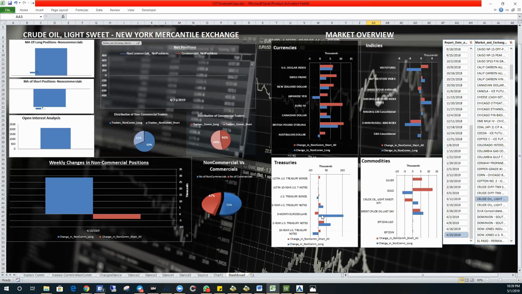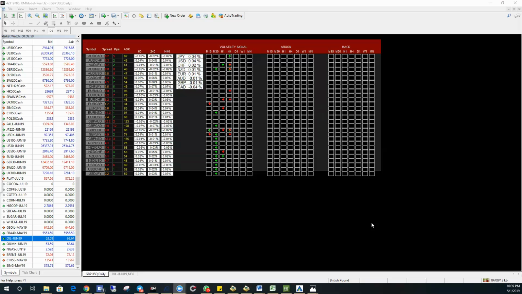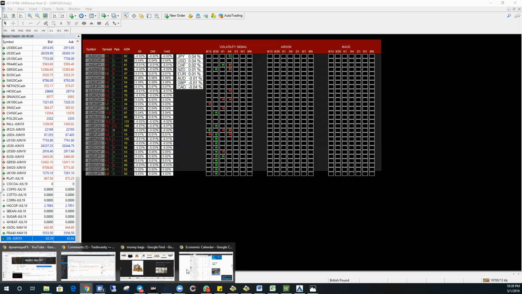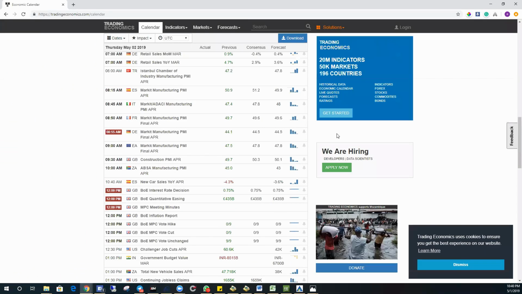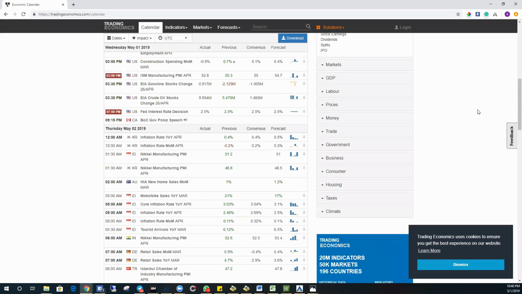But before we do that, we don't just run off with this sentiment. We also want to see the fundamental outlook for this particular currency. We use what we call an economic calendar and see, okay, why is that going? Why that heavy position in euro? Why is it that there are more sellers, and why are they buying the treasury bill?